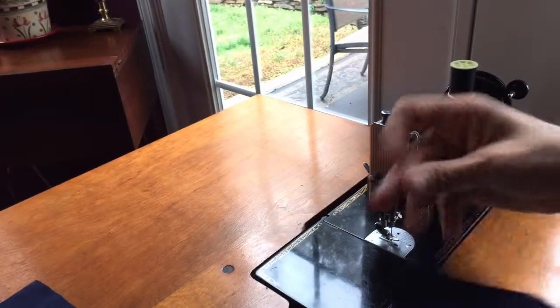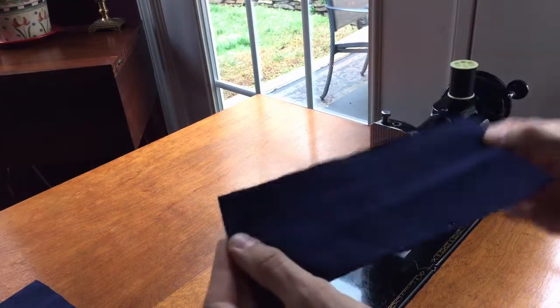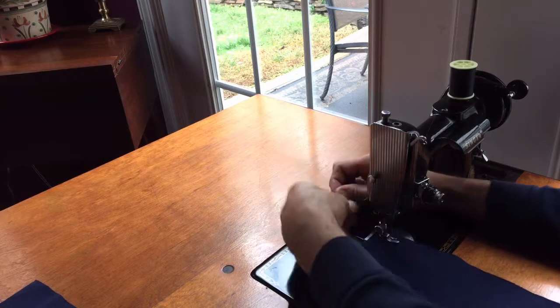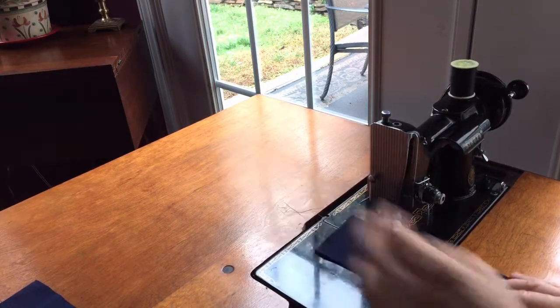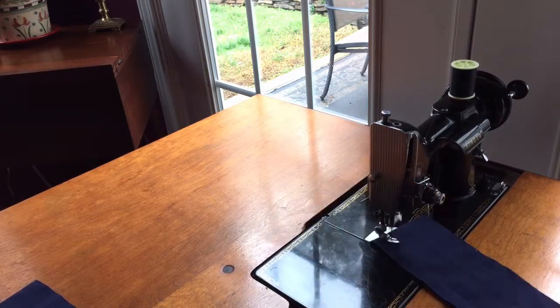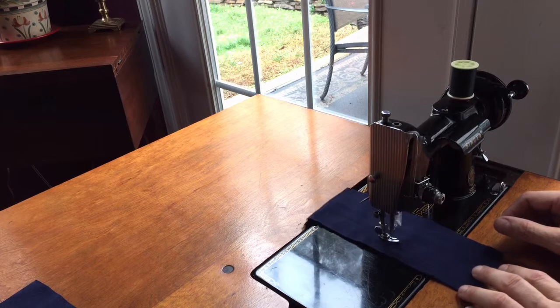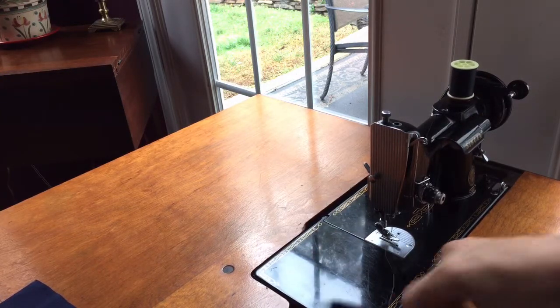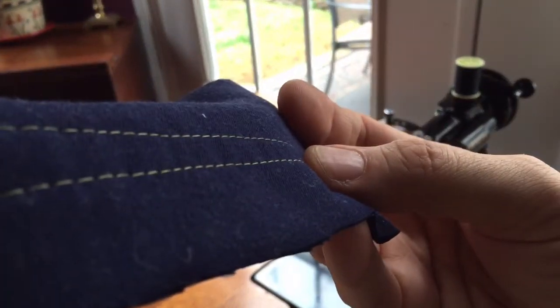Now this fabric is a heavier, I'd say medium weight — this was a drapery fabric, two layers. I'm going to run this through just so you guys can see that it likes something other than muslin. This is dark blue. I've got black thread on one side — it just went over a pretty thick seam there and it's not afraid of that either. On this side you'll see a sort of sage green color — just beautiful seams here.